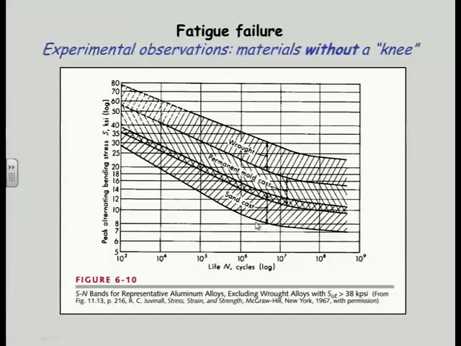And there's no distinct knee. I mean, you could still argue that's a knee and a curve, but it's not typically called a knee. But the slope changes somewhere between 10^6 and 10^7 cycles and becomes less steep. That's good news for us because it's not heading for failure quite so rapidly if you get way, way out there in the high cycle regime. So this, again, would be sited probably at, well, this looks like it's 5 times 10 to the 8th where it ends right here. They took it out to 5 times 10 to the 8th and then report these numbers for the fatigue strength of the aluminum.